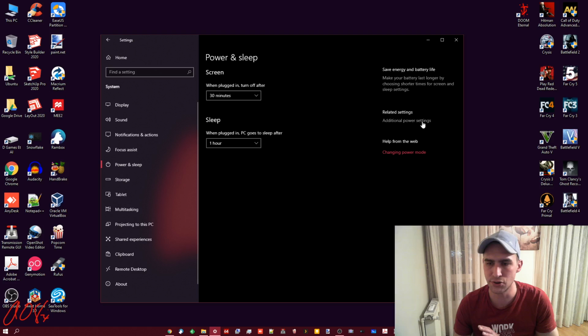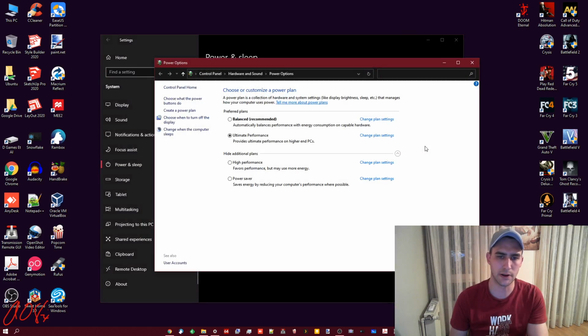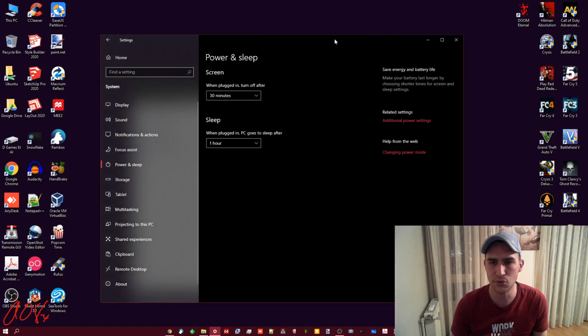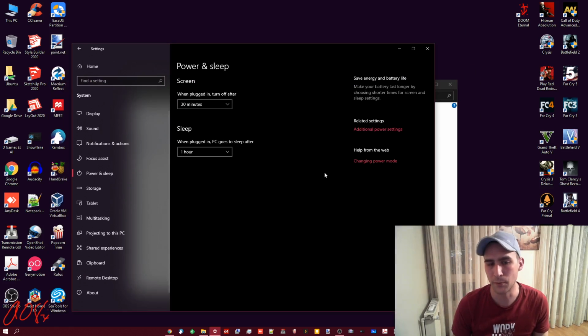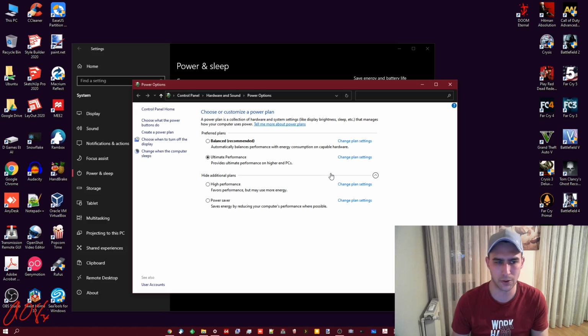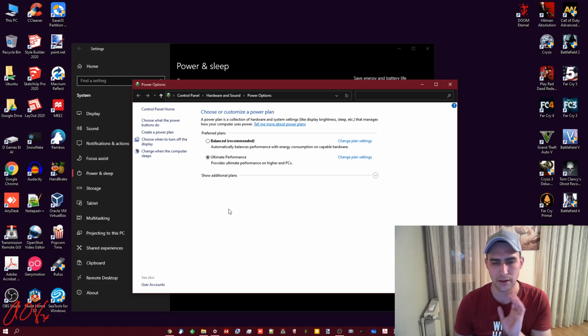What you can do is click additional power settings, and this will show you the sort of old power plan control panel. With Windows 10, they're migrating away from this control panel to this control panel. And at the moment, we've kind of got both, or half and half, however you want to look at it. What you would normally see right here, though, is usually your computer, if you've never touched it before, would be on balanced. If it's a laptop, it might be on power saver. Some might be hidden. Usually you've got balanced or power saver here, and then high performance would be here under show additional plans.